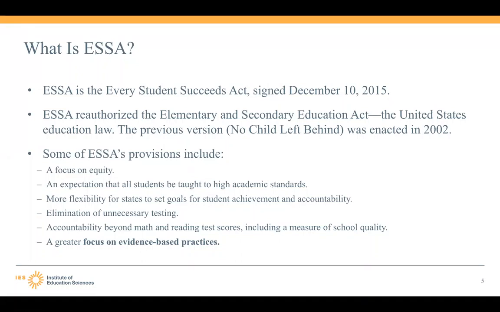Some notable features of ESSA include a focus on equity and high academic standards for all. States have more control over their own goals for student achievement and accountability. ESSA got rid of a lot of unnecessary testing. School quality and other new accountability measures go beyond just math and reading test scores. And finally, a focus on the use of evidence-based practices, which is what we will be focusing on today.